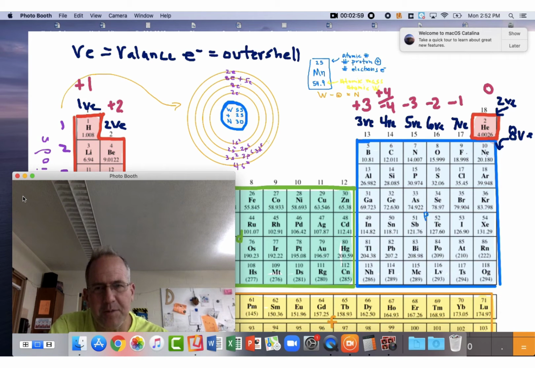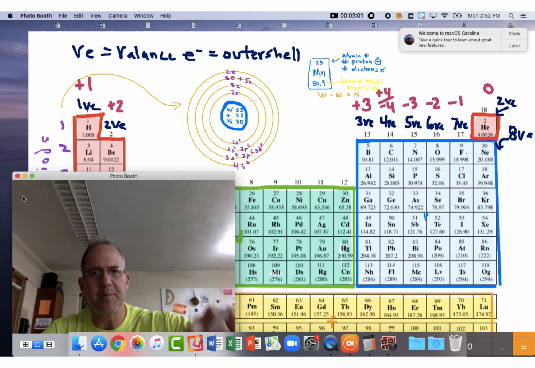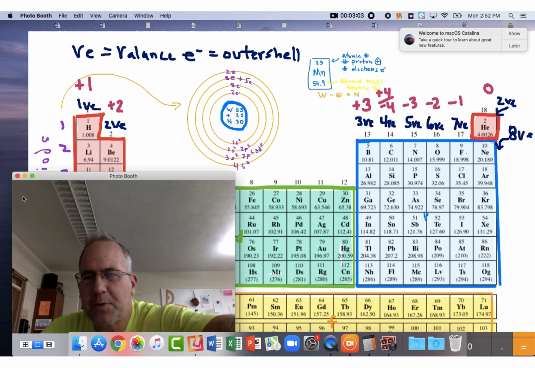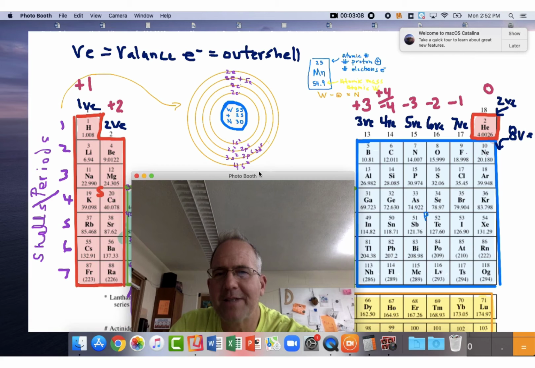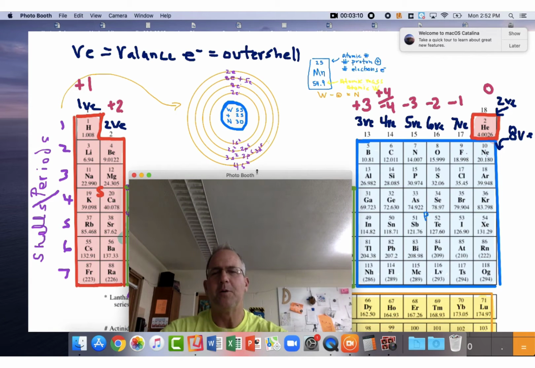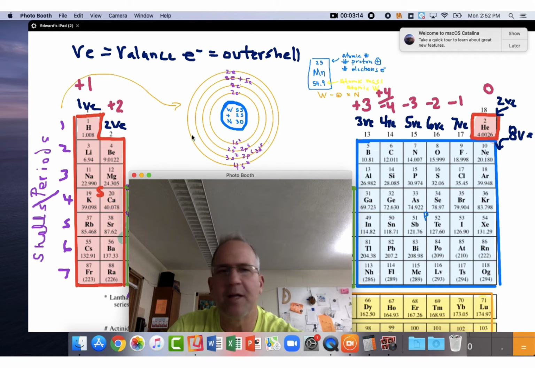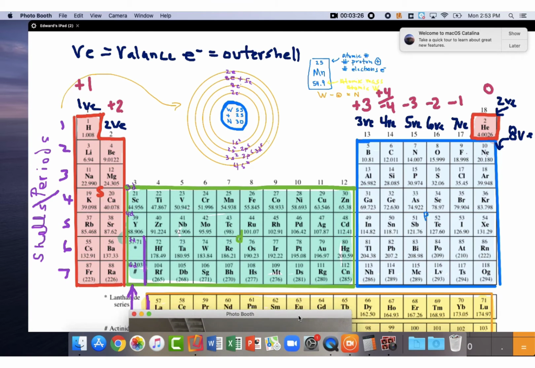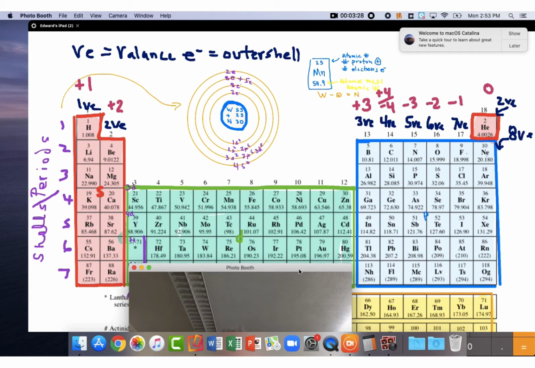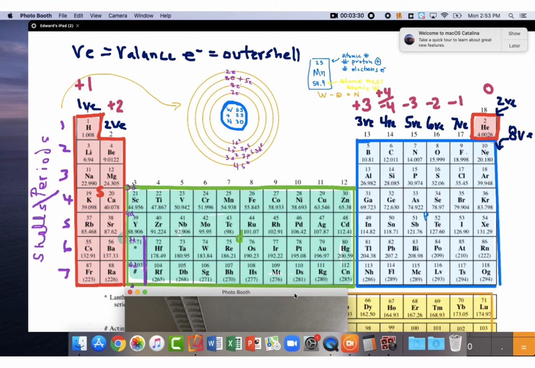But there are exceptions to this. And so we do have another table that has charges on it. If it's in the first column or the second column, I'll put myself in the D block. How's that? Ooh, I have a transition now. So if we have the first column or the second column, or any of these, they're pretty much going to be those charges. When you get into the D block, there's going to be different charges that can occur. And there's no way just by looking at the table what they would be.